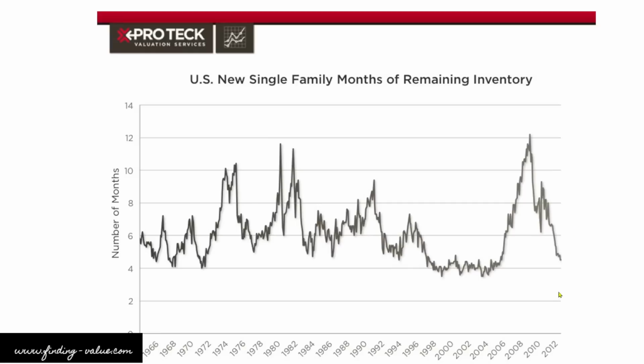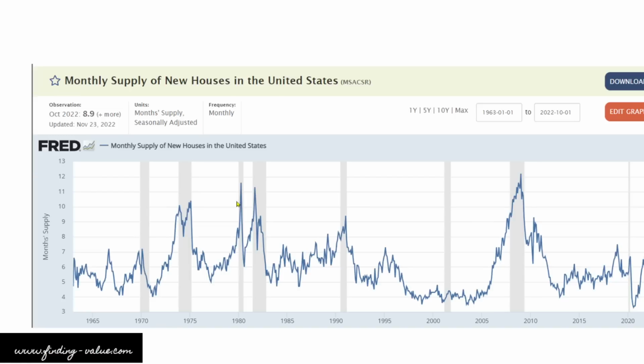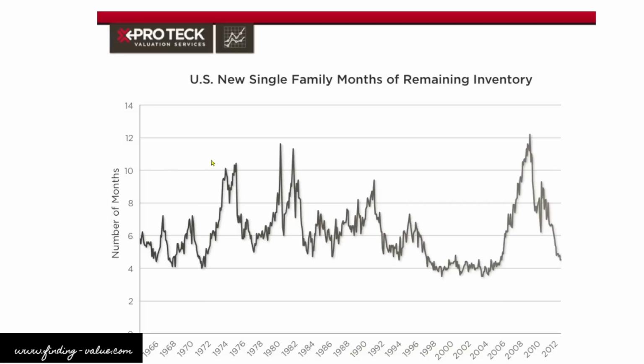So the key takeaway is we're at 2 months of inventory, which is below the entire curve here. We cannot be in a hypersupply phase with no supply. That is incongruent. And historically, we've always had recessions after coming up with these large months of supply. So if we look at this, this is monthly supply of new houses in the United States. You can see that we've always had these high monthly supply of new houses. And basically, that's tied with high monthly supply of houses and high number of months of existing remaining inventory.